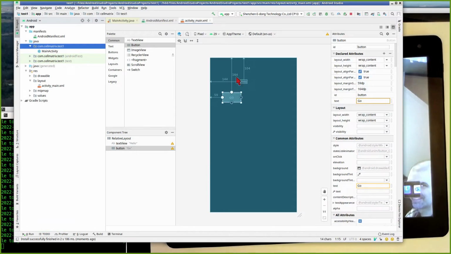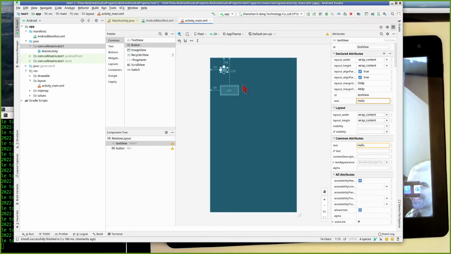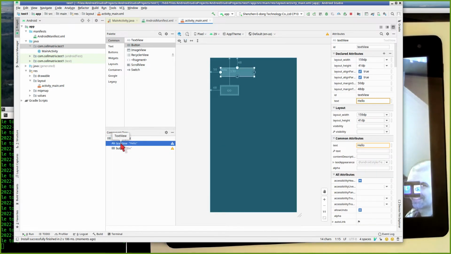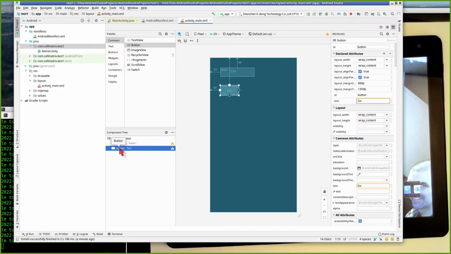All right, so we can drag and drop widgets onto here, and we can move them around, and they will stay where we put them for the most part. And you can resize these things and so on and so forth, all the stuff you would usually expect. All right, I can also name these things, so I can change the ID of this to message box, and my button is called go.